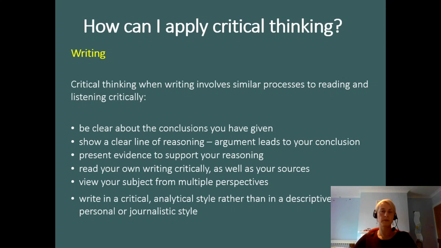So within writing, we may be getting to this point where we have found those articles, the book chapters and the sites that we're going to use to create that piece of work we need to put together. So when we do that and we're writing, we need to be clear about those conclusions that we've given. We need to give our line of argument or our line of reasoning that leads to that conclusion, and we'll be talking a little bit more about that in a few moments. We need to give the evidence that supports those points of view or supports that reasoning that we've given. And we also need to read it back critically. So not just looking at the sources critically, but reading our own writing back critically as well, questioning what we've said.